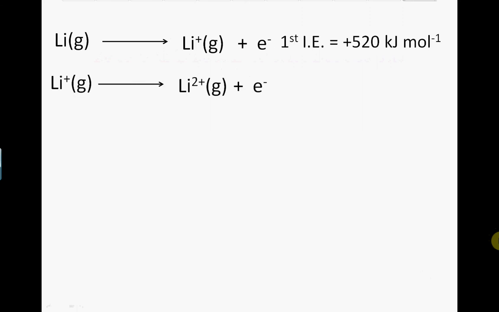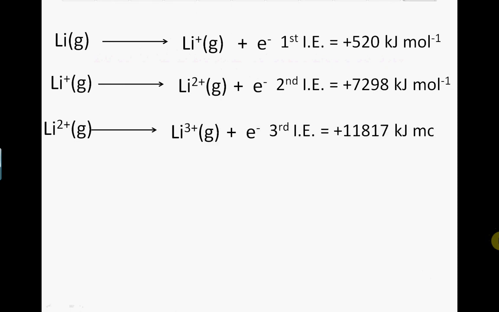We've seen on a previous video what the first ionization energy is. It is the energy to remove an electron from each gaseous atom in one mole of an element to produce one mole of 1+ ions. The second ionization energy is the energy required to remove a single electron from each 1+ ion to give one mole of 2+ ions. Similarly, the third ionization energy corresponds to the energy required to remove an electron from a 2+ ion to give a 3+ ion. The important thing to remember is that at each stage there is only a single electron removed.